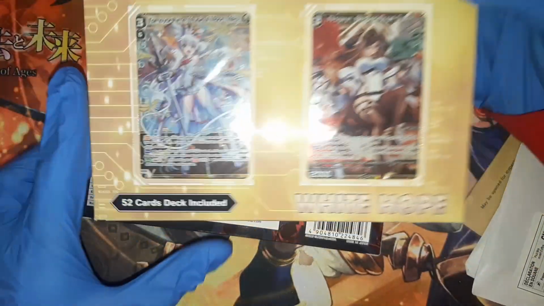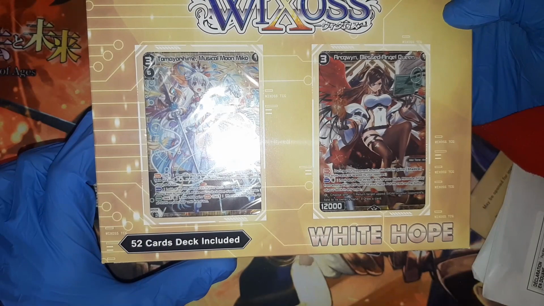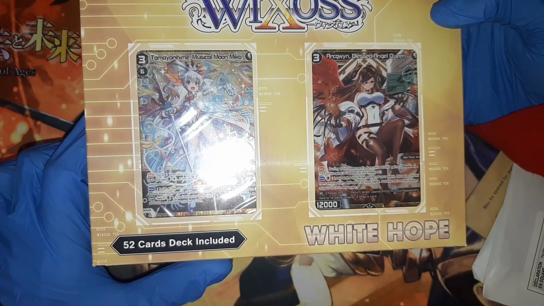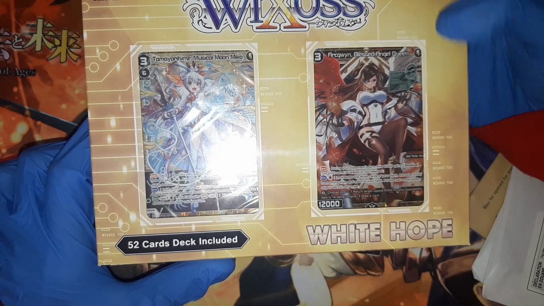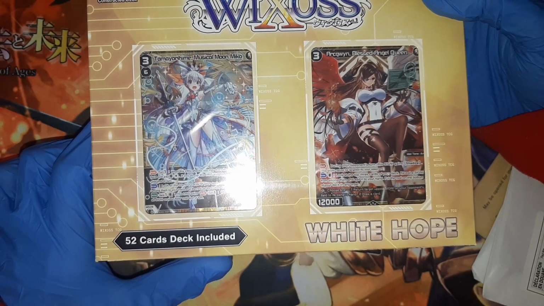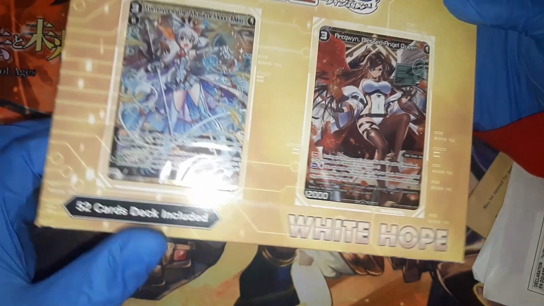And then we also got the Great White Hope. It's Tama. Look at her. She's such a sweetie. We got Tamayori Hime, Musical Moon Miko. Man, her hair must smell like Aquafresh. And then we also got Arc Gwyn, Blessed Angel Queen. I remember in the anime, Akino said this card was really good for whatever reason, and it won the duel.